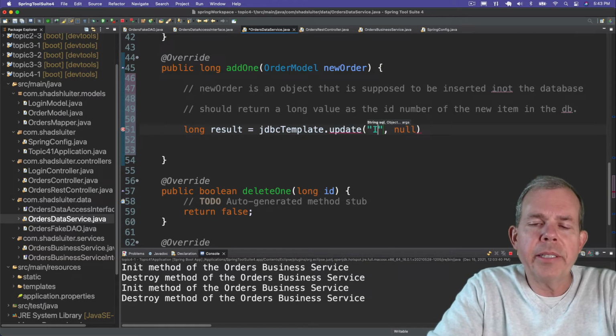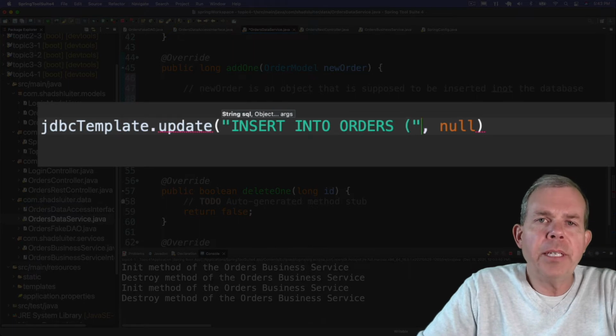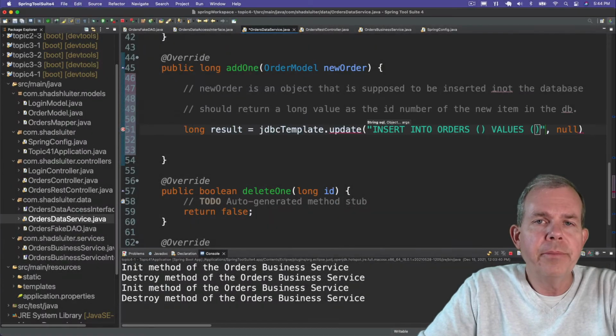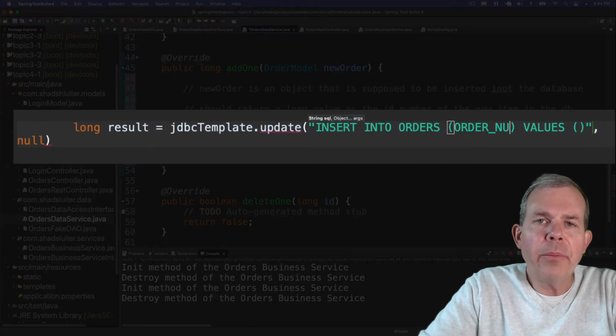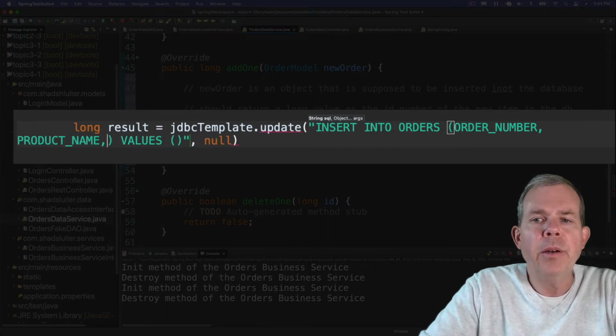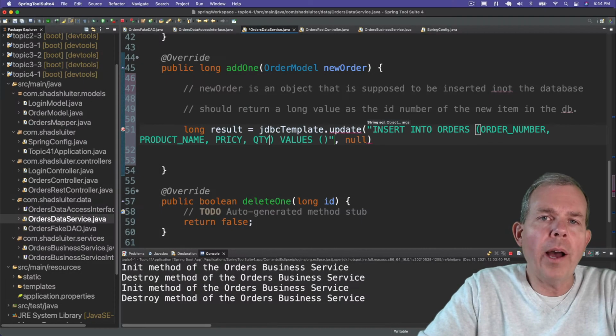So first of all, the SQL statement. So what's that supposed to be? The pattern that we use for writing a SQL statement for inserting is this: insert into the table name and then a parentheses, and then we're going to say values and another parentheses. Now inside these sets of parentheses are going to be the column header names plus the values. So let's go write down the column header names. We're going to skip the ID because that is an auto increment, but we'll start then with the order number and then the product name, price, and then QTY.